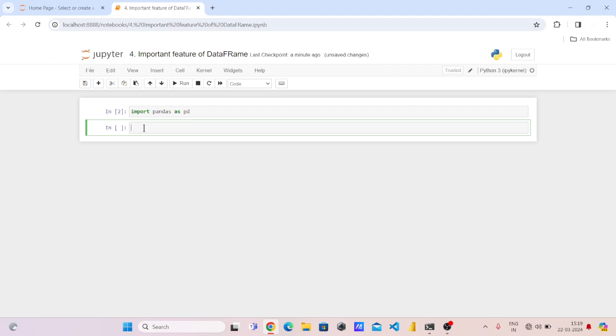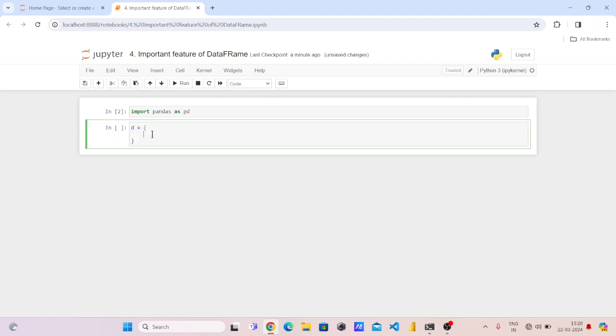So what will happen when we create it like this? I'm creating a dictionary like d. First of all, you need to understand that the outer keys of the dictionary will always be columns.